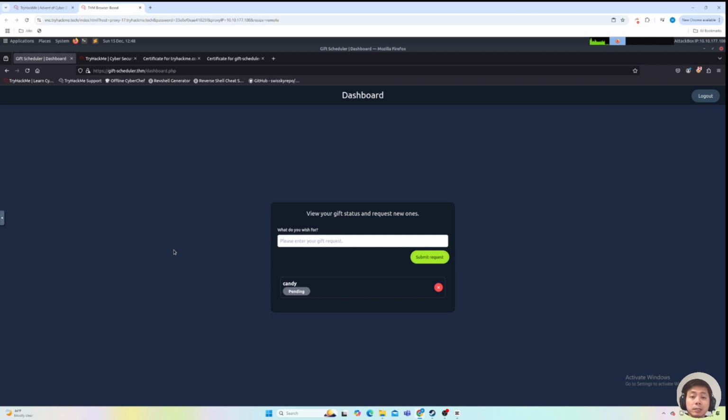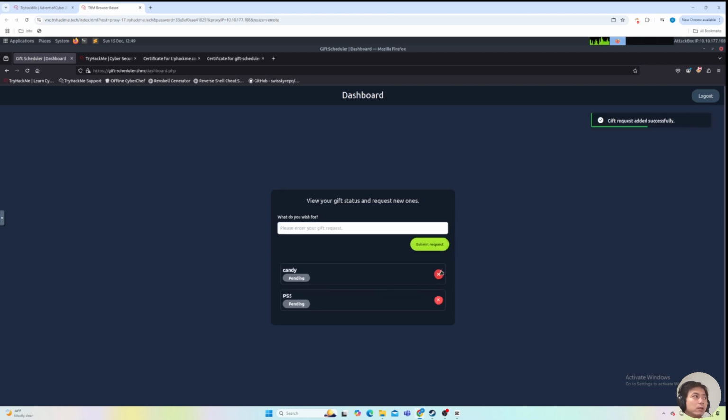But because Malware is able to snip the traffic, everything I type right here, like let's say PS5, and submit, instead of going to the legitimate server, which is the gift scheduler from Glitch and Max Kitty, will be routed to Malware's attacking box, where it will be intercepted and viewed to look for credentials and stuff like that.